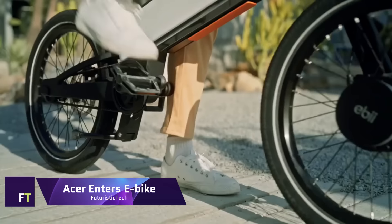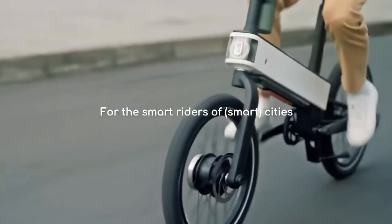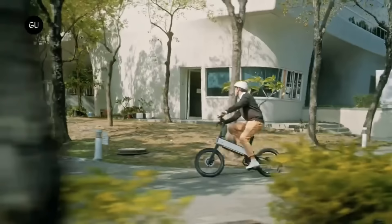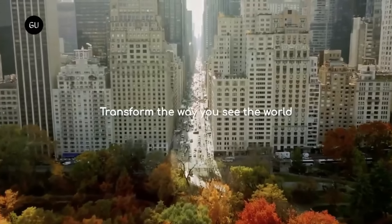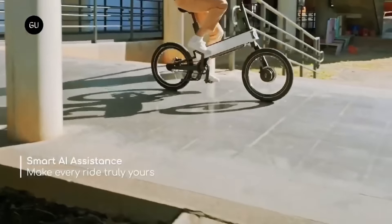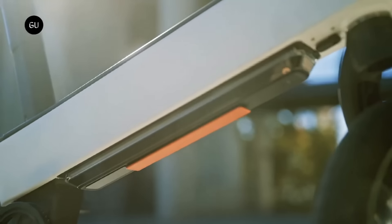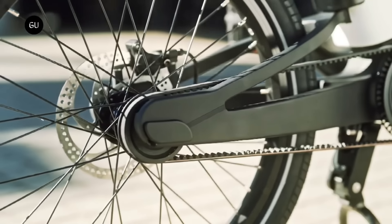Acer Enters. The new Acer Enters e-bike from computer maker Acer is an AI-driven product that will change the way people commute in cities. The electric bike has a single motor hub that the rider may position anywhere they like — front, center, or back. The e-bike assist feature, which adjusts to the rider's pedaling power, riding conditions, and desired level of help, is housed in the Intelligent Vehicle Control Box, which also houses the battery pack.